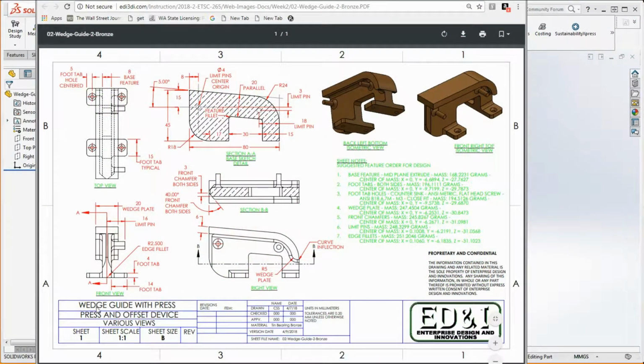Okay, we're going to make this. It's called the Wedge Guide, as we covered in class today. We're going to go ahead and put this together, and when you look at something like this, you want to think about what your base feature is going to be. And what you want to do with your base features, you want to be able to look at it and figure out what can I put the most detail on with the least amount of effort.